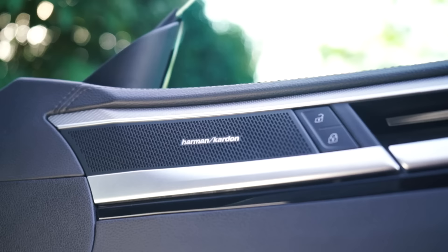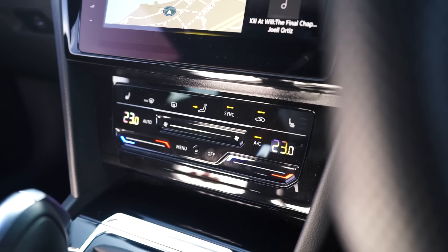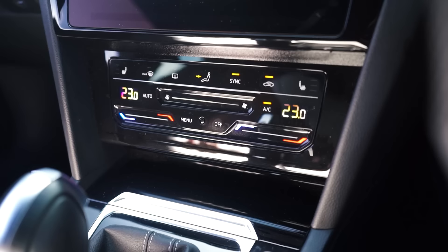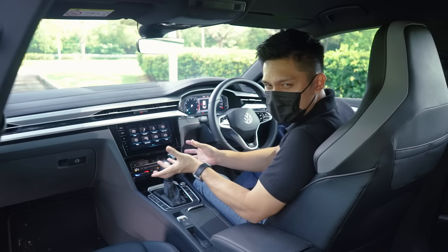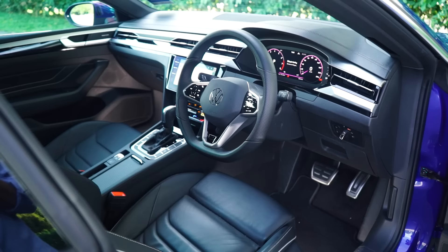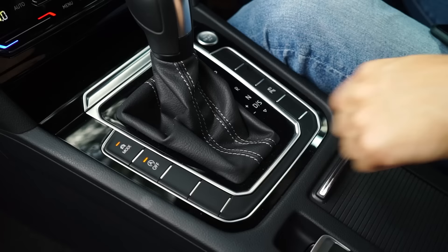What it does better is audio reproduction. You get a 700-watt 12-speaker Harman Kardon sound system with an integrated subwoofer, and this sounds a hell of a lot better than what you get with the 3 Series and C-Class. The climate control panel also gets a complete redesign, now featuring the same touch-based controls with haptic feedback as the steering wheel. This looks a lot better than what you get with the Passat, and it's better to have touch-based controls separate rather than having them completely integrated into the display.